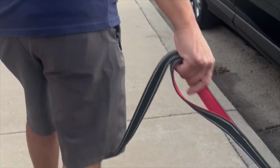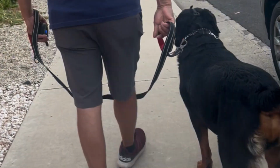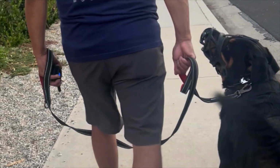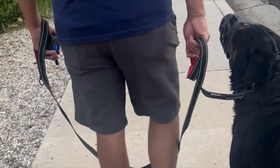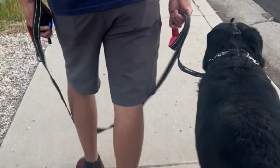Nope, keep moving. Don't let him do that. He's trying to problem solve what you want. Yeah. That's exactly what he's doing. Because you popped the leash earlier and he's like, what do you want from me? I'm doing everything that we've been doing for the last few months.